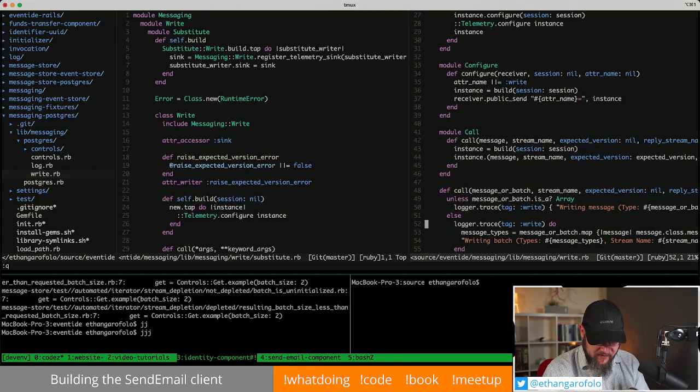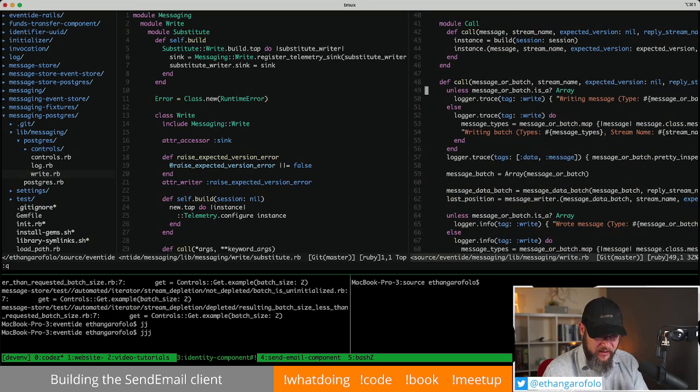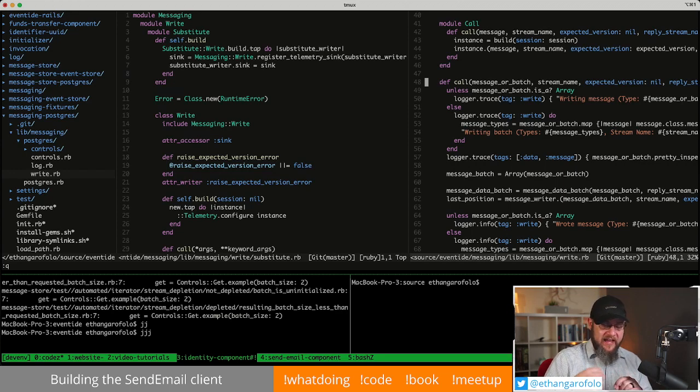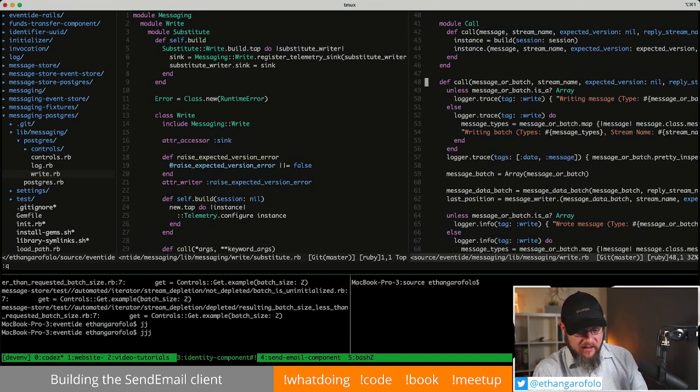If you remember from the file I just closed, all the Postgres variant is doing for the write class is to have a configure method so that we configure an instance of message store Postgres write. The calling then is independent of the particular storage medium.